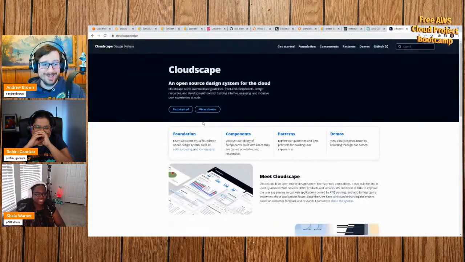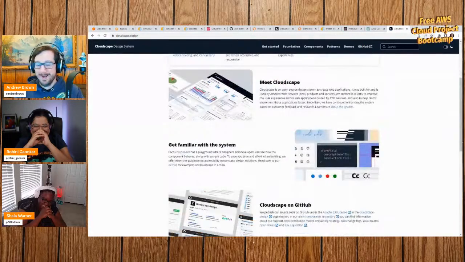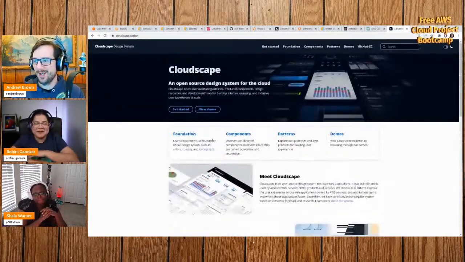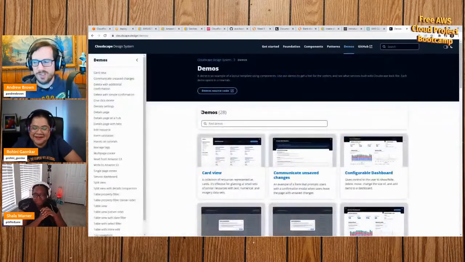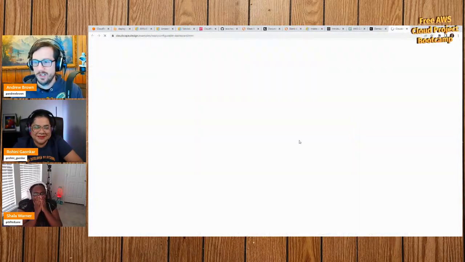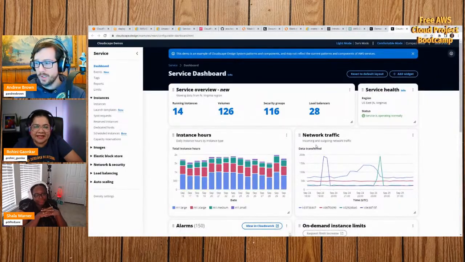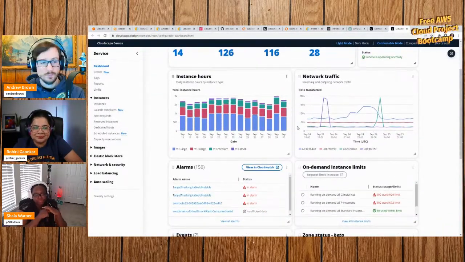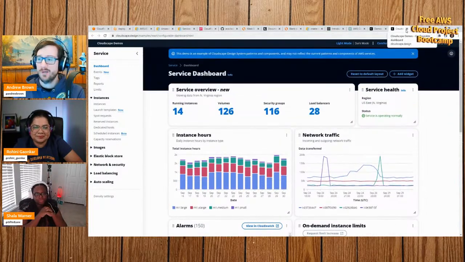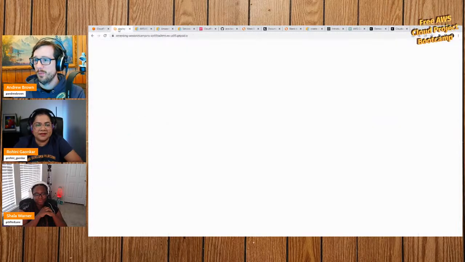So at some point, Rohini probably knows what I'm talking about. But at some point, they're going to roll this out, because I think all the teams just keep doing whatever they want, and I think someone's cracking down internally, and we're going to see this. If you use Code Catalyst, this is the design in Code Catalyst. So I won't be upset if they do that with CloudFormation, because they're getting a little bit interesting with the UI. But we'll go back over here.